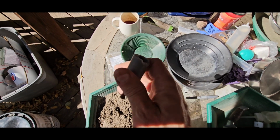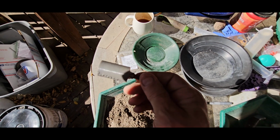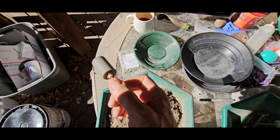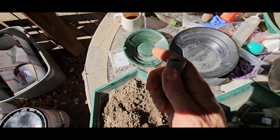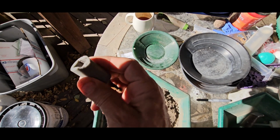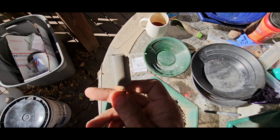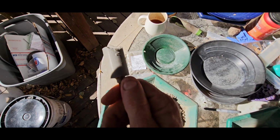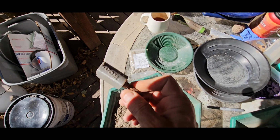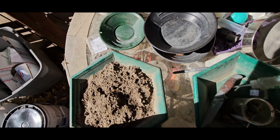I think mine's the Magic Bit. This is the Magic Bit Max. This was the second one of these that broke. The plastic, I think he might be using a different material now, I don't know. But this is plastic. They both broke when it was cold. So, yeah. But I have the magnet for it right here.